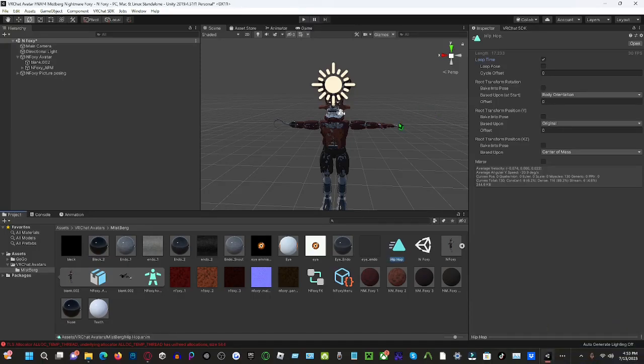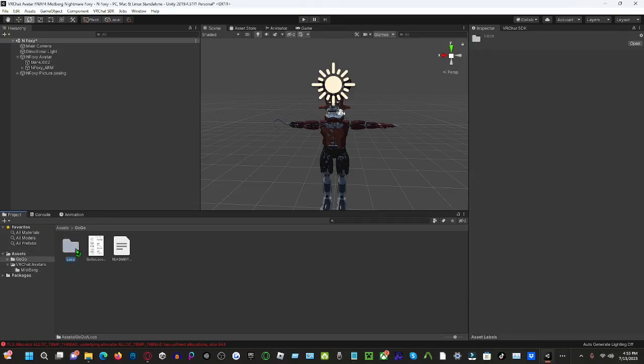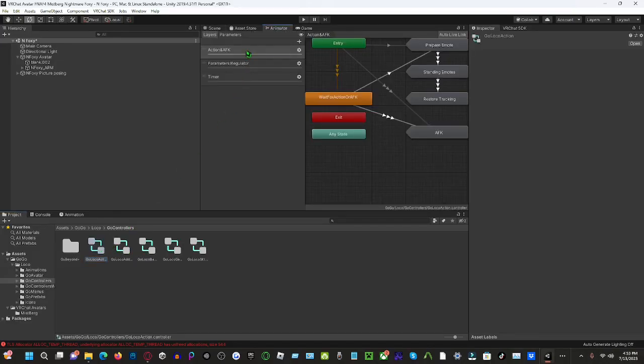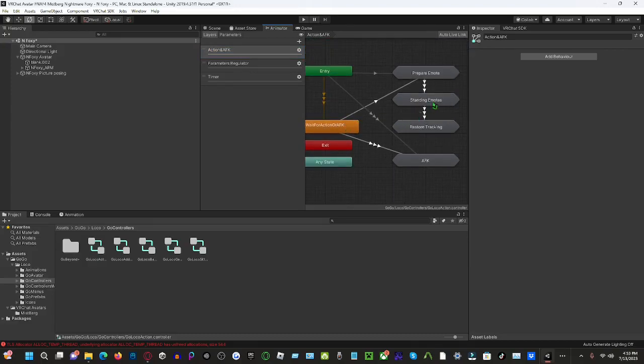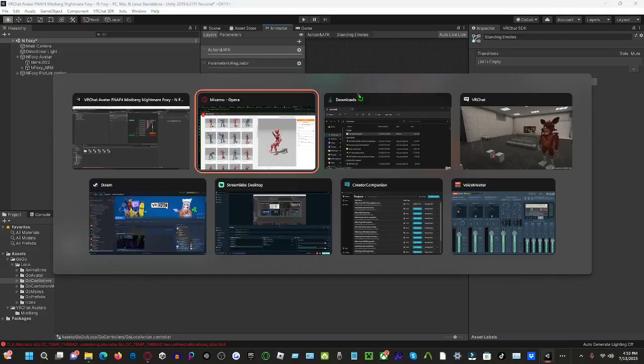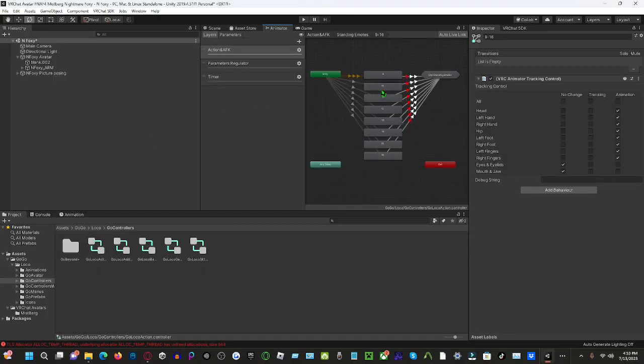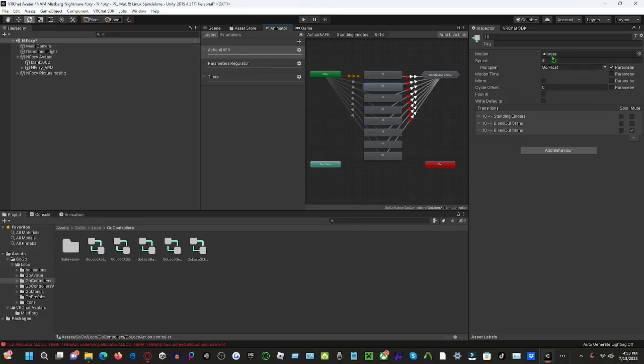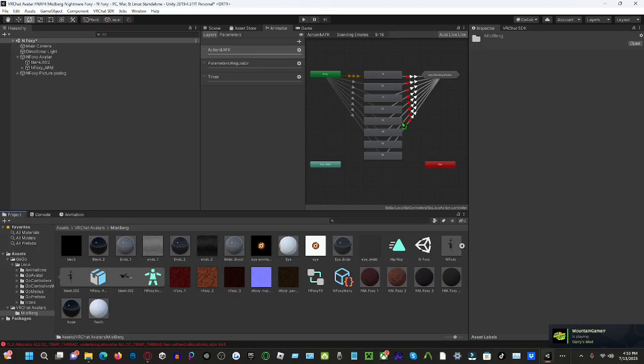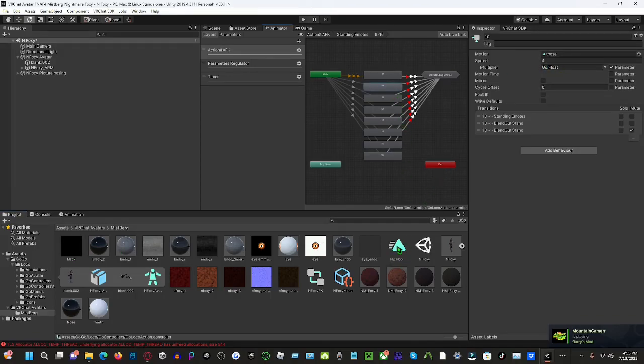Okay? Now, for this kind, if you go to go and logo, controllers, and then action. If you go to action and AFK section, go to standing emotes, and then go to, I recommend doing 9 through 16, and then go to 10. Then what you can do is, if you go to VRChat avatars, put this here and all that kind, go back to 10 to make sure, drag the hip hop that you got, and then put this in.